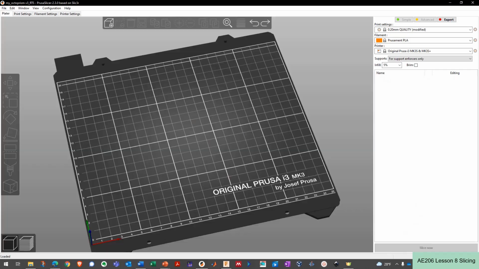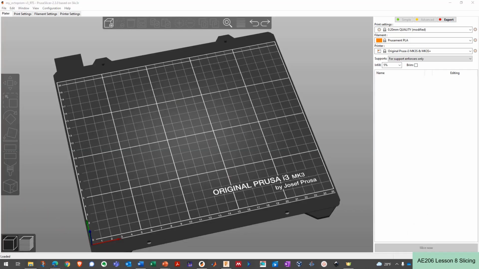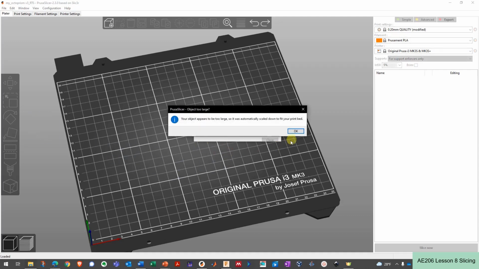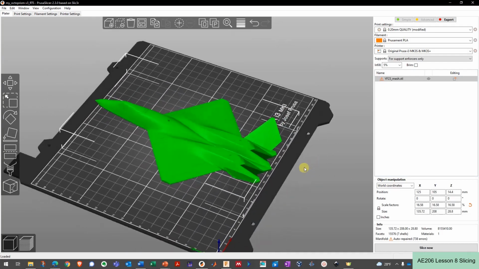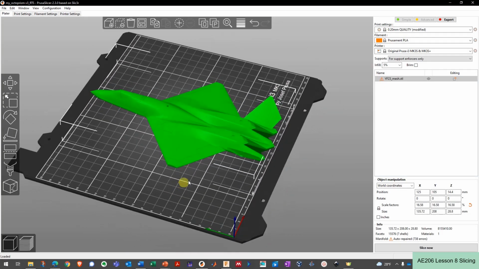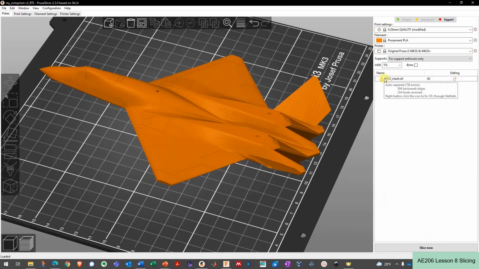Okay, there are just a couple other gotchas that I want to make sure you guys know about. Okay, so I'm going to drag an STL file onto the plotter here that I downloaded off of GrabCAD or Thingiverse. Honestly, I forget where. And this is the YF23 that we love to print so much in Dfan, okay? But I want you to notice this little warning triangle here next to the STL file.